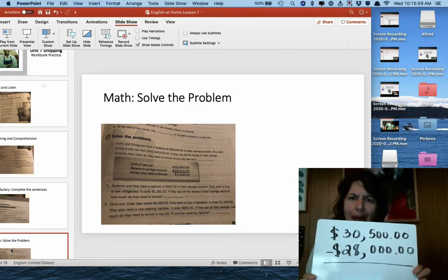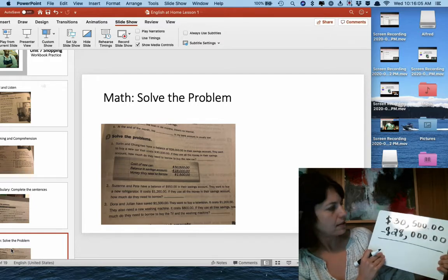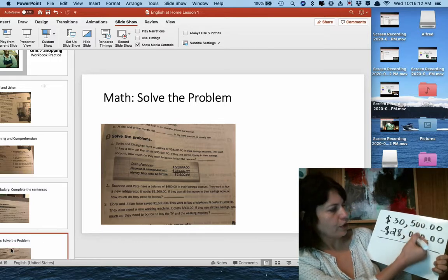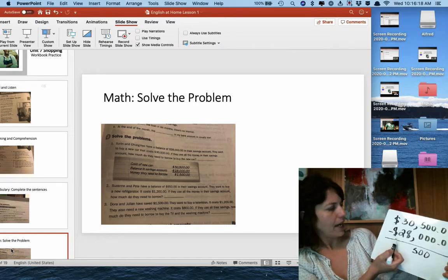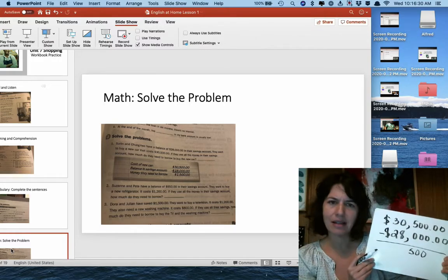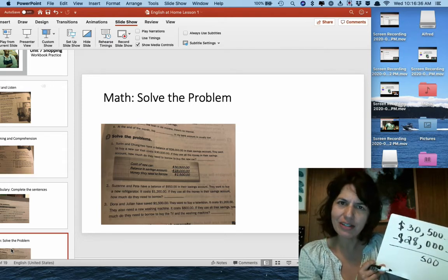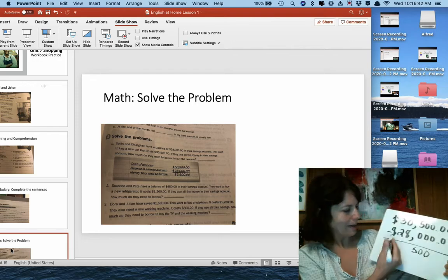So, how do we do the math here? How do we subtract this from this? Well, luckily we have a lot of zeros here, so we can leave the 500. We can just bring that down. But then we have to subtract 28 from 30. Right? 30 minus 28. Well, we can do that pretty easily, right? This is a big number, but actually, these are small numbers. 30 minus 28. How much is that? I think it's 2, right?